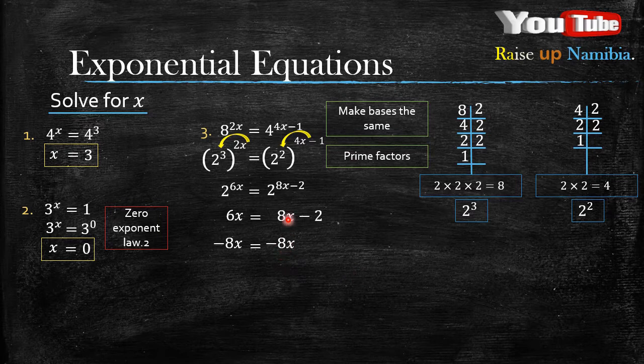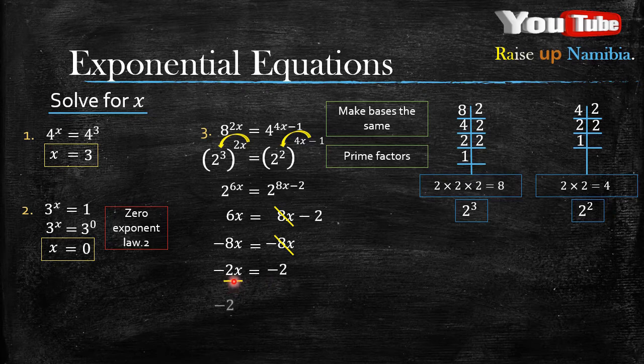So subtract 8x on one side, we do that on the other side as well. So it cancels out on this side. We are left with a negative 2. And then 6 minus 8 equals to negative 2. Because these are like terms, we subtract them as well. So now if we have negative 2x equals to negative 2.